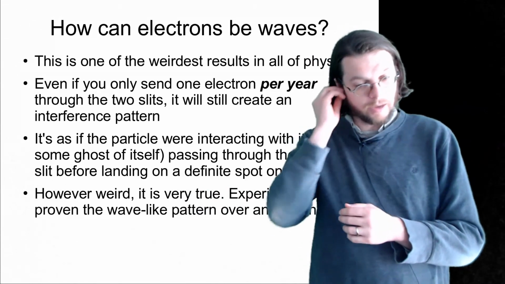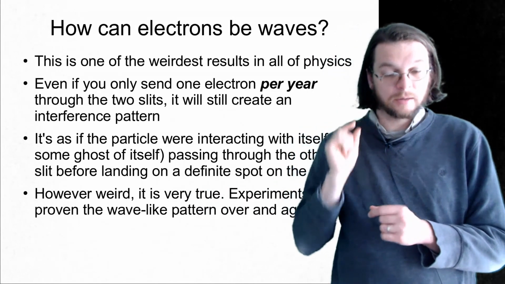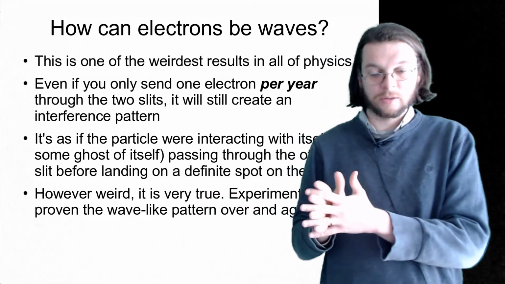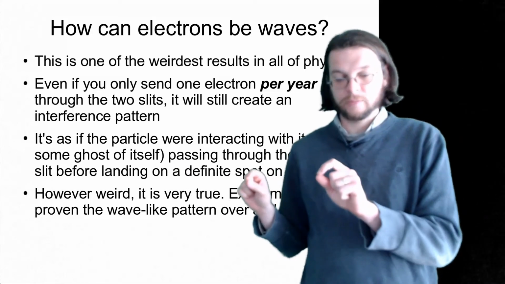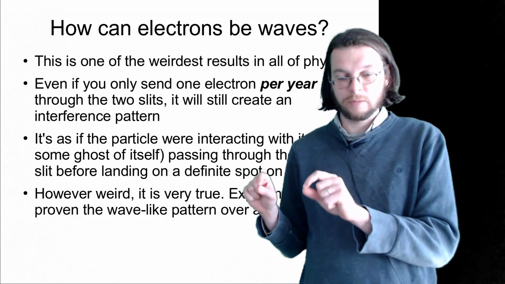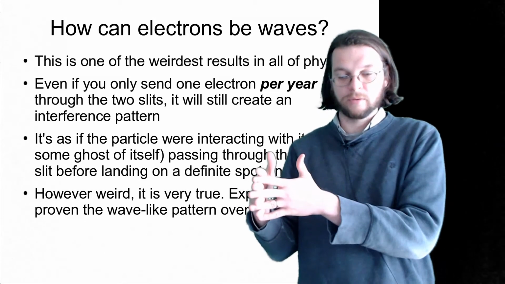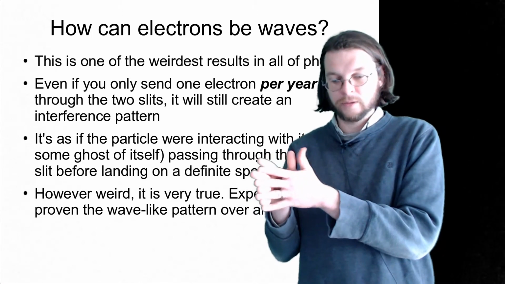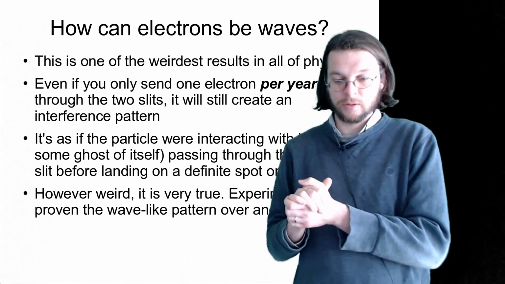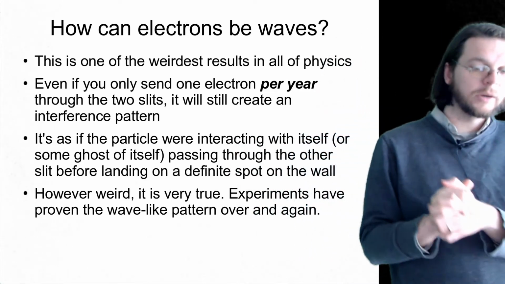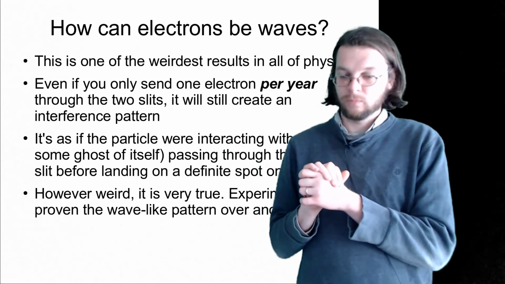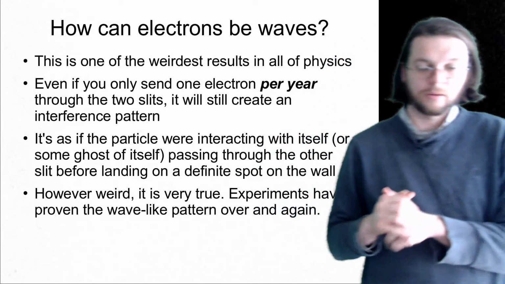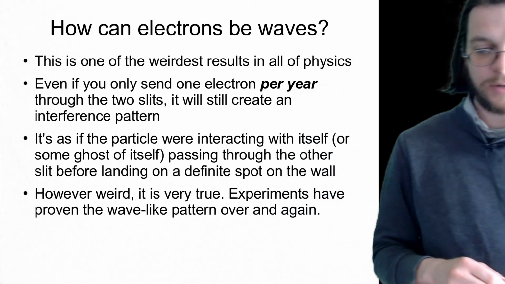And so it's absolutely bizarre, because it seems to imply that electrons are going through both of those openings somehow, because that's the only way that you can get those zeros. It's as if you have an electron source at both of those things, and then the paths, those wavelengths, destructively interfere, and so you don't get any electrons in certain spots, and you do get electrons at other spots. So it's one of the weirdest things in physics for sure, but this is exactly what it does, and it doesn't matter how long you wait. This is what it's going to do.